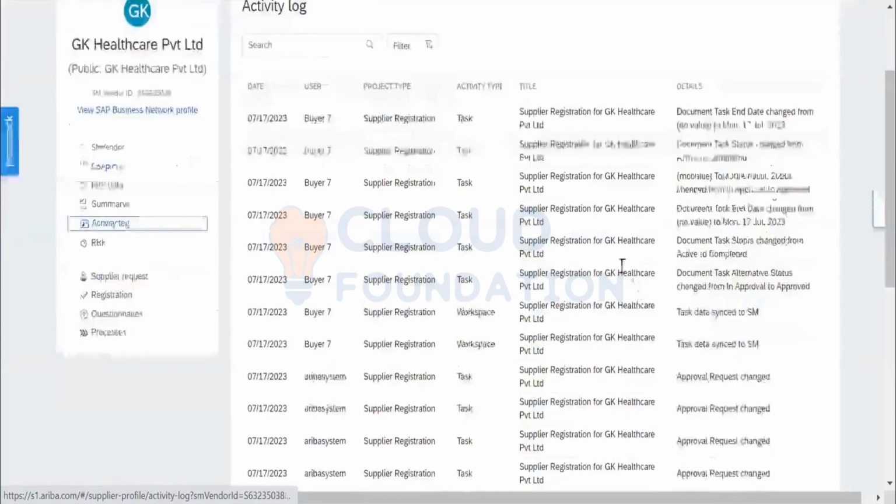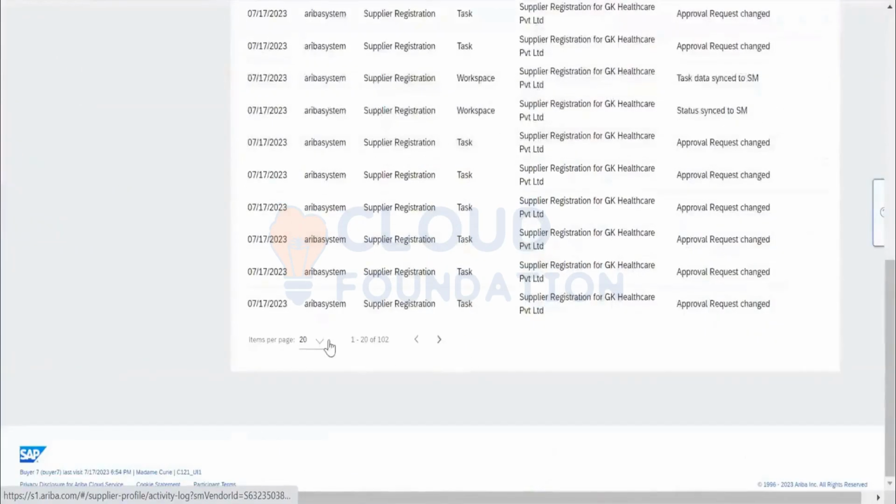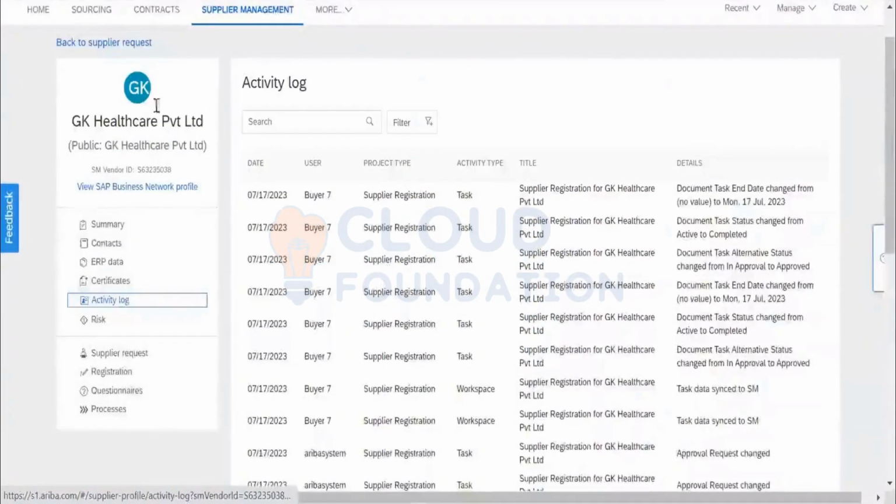Whatever certificates are associated with the supplier, you can see from the certificate area. Activity log will give you full details about when he has started registering, and all these things will be available. It's a kind of history of the transactions that happened with this particular supplier.